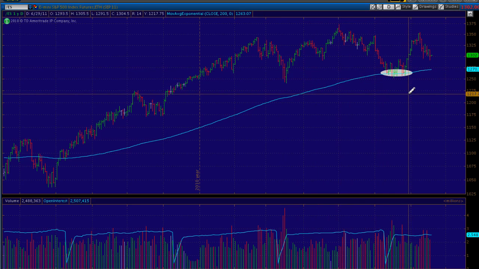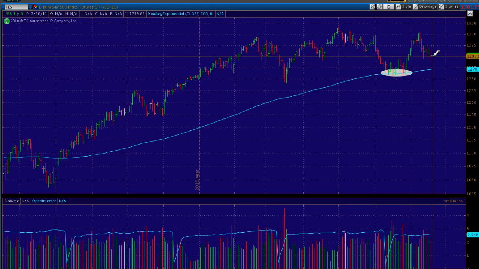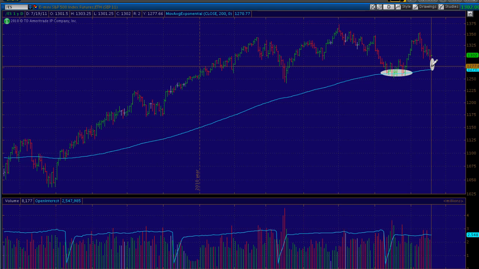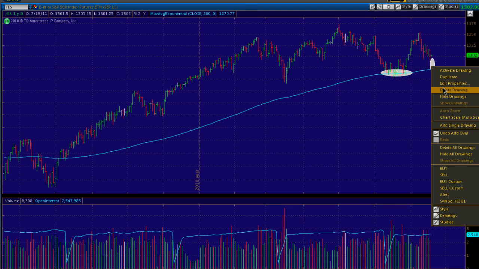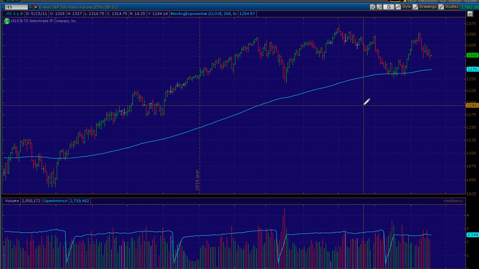Recently tested the 200-day exponential moving average, and sure enough, it bounced nicely off of it. We are retracing back towards this level. So we've got a little bit of room here, but we do have this 200-day exponential moving average support just below us. So if things do start dipping a little more, just keep in mind that that is there.